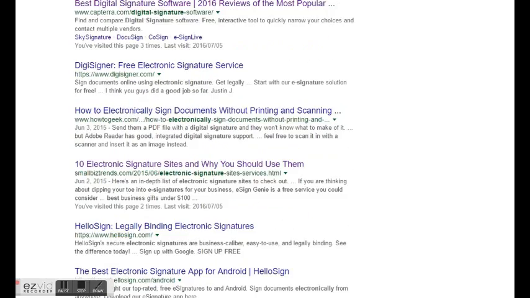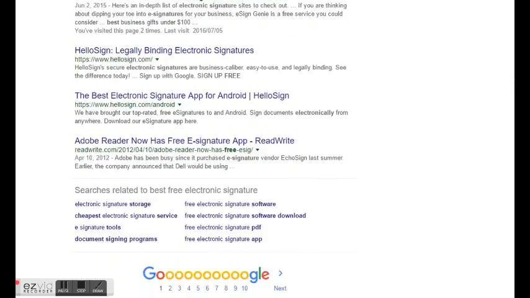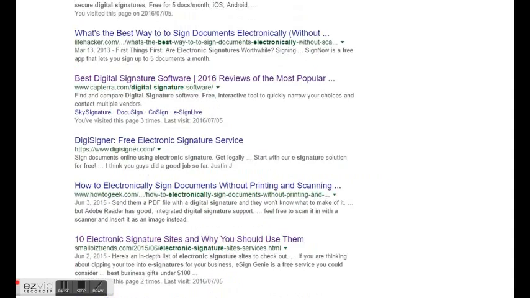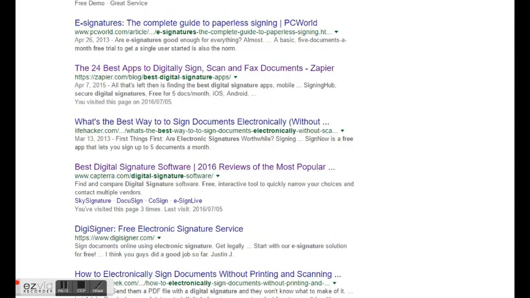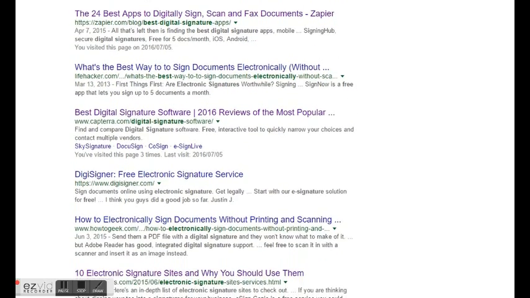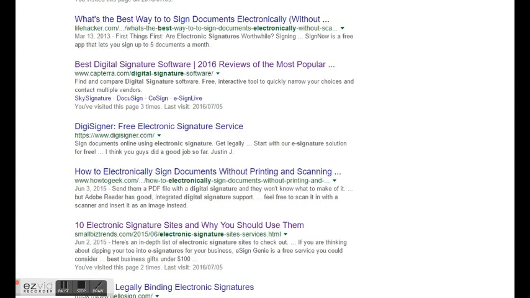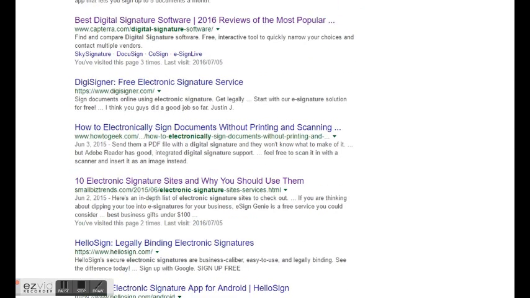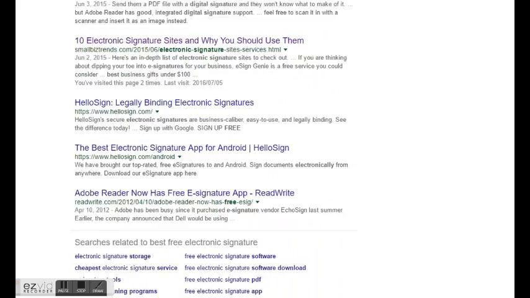So there are no real unlimited free e-signatures which I could get. Therefore, I need a system that is free, especially for a small business person who is just starting out and is cash stressed.